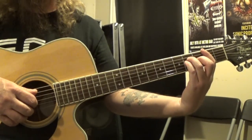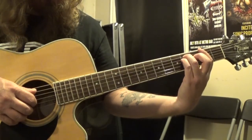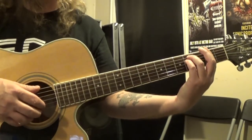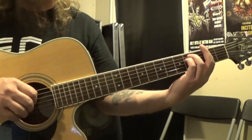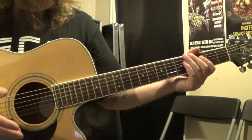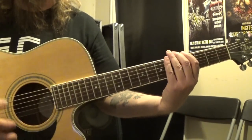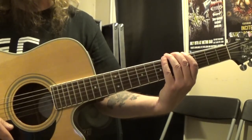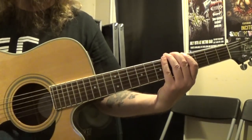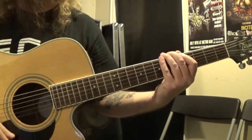And then the 4th fret of the 5th string with your 3rd finger, the 4th fret of the 4th string with your 4th finger. Now when you see on the transcription, you actually don't even play the 5th string, so you don't necessarily have to put your finger there, but if you already know the bar chord for F sharp minor, it's much easier just to grab that chord even though you're not playing that note than to try to train your hand to grab yet another shape. If you don't already know this bar chord, I suggest that you just play the bar chord anyway, because it'll make things easier for you in the long run.